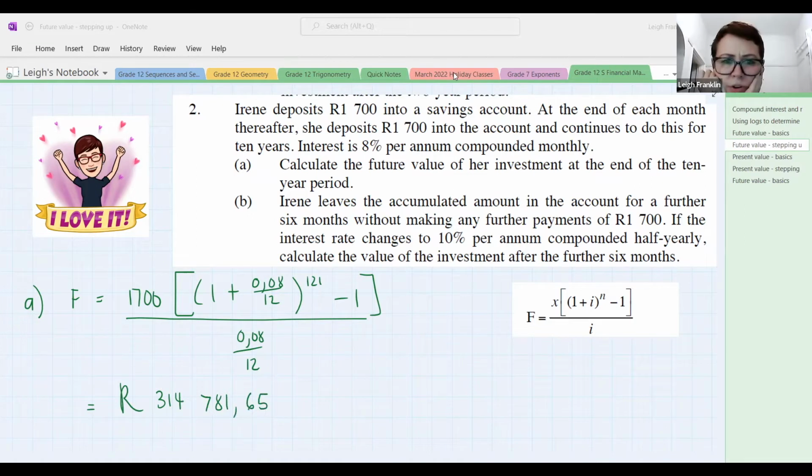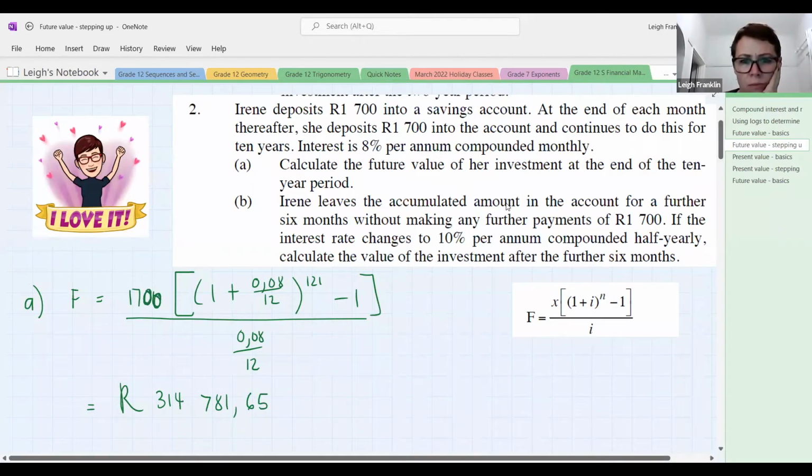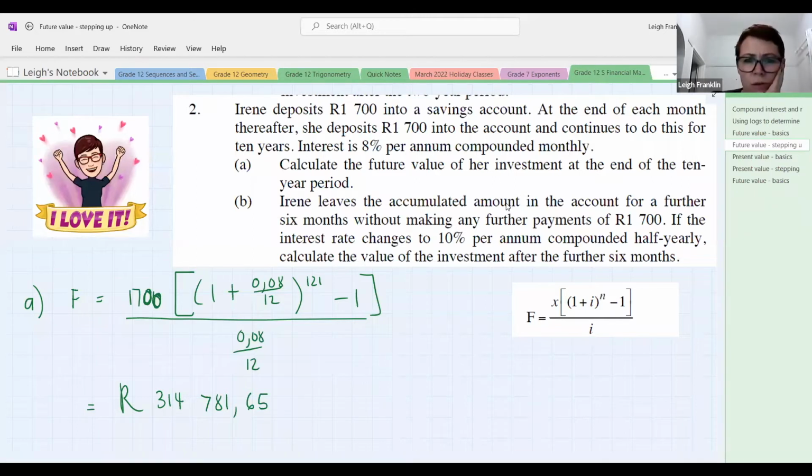Okay, Modern Khoa, you got a different answer. How is what you've written different to what I have on the screen? I think it's my calculator because I did the same way. Oh, really? Yes, ma'am. That's interesting. Okay, well, I don't know what happened there. You know what sometimes happens though, Modern Khoa, is sometimes we press something funny on the calculator and we don't even realize that we've done it. So it could possibly be that. All right, that would be my guess in this particular case.